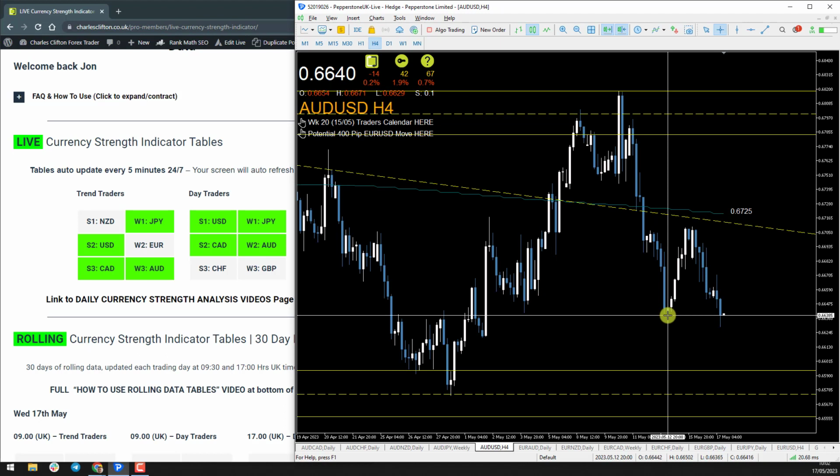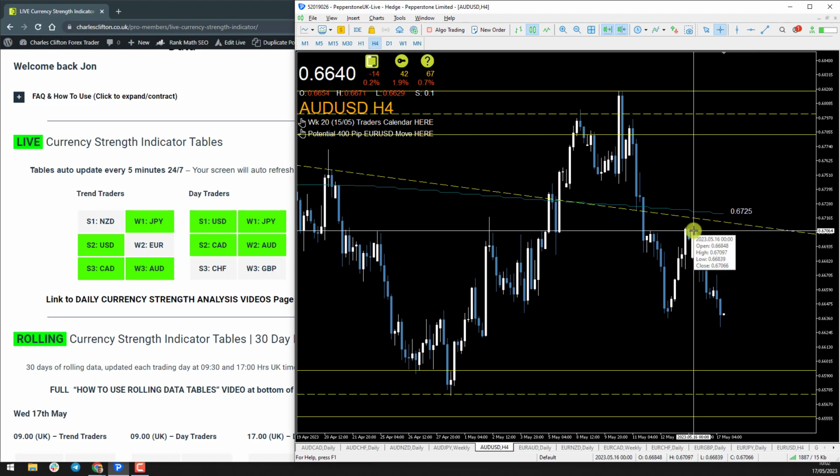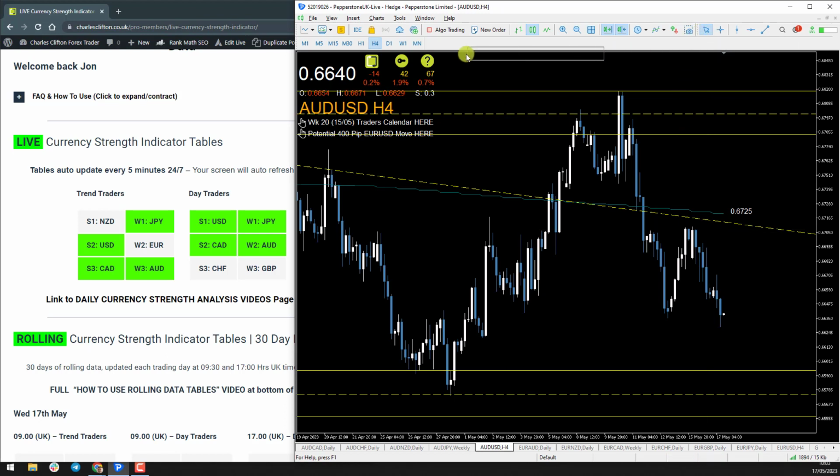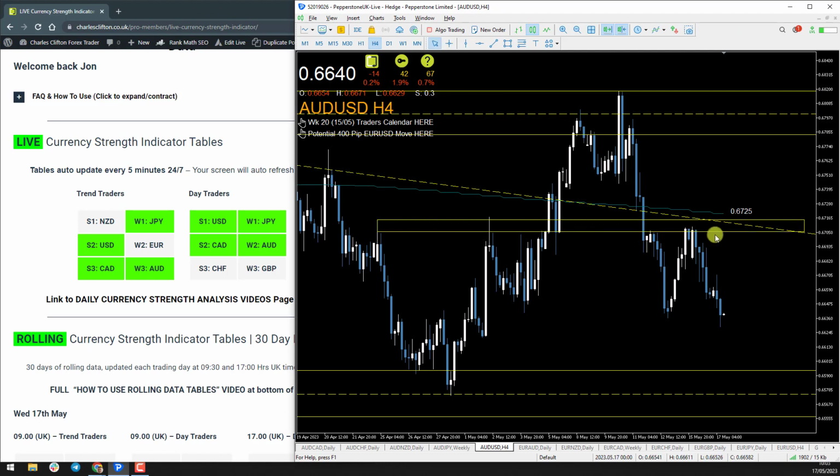Now the way I'd like to look at this is two options. I think we've got the opportunity for price to potentially trade higher back towards the 0.67 handle. That would be a good area to look for our short opportunity. If I just bring this down here, for instance, and highlight that zone to you, you've got the 0.67 highs there. And if price was to return back to that point, that could be an area where sellers want to get involved in the market again.